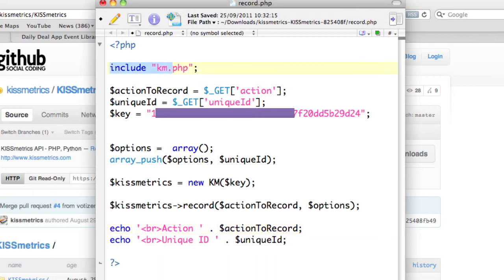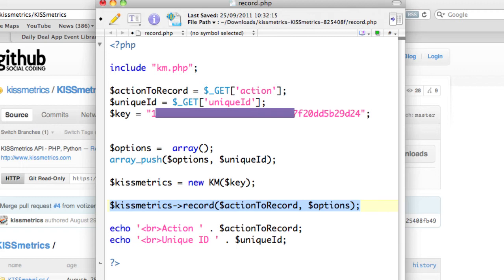The first step is to include the API up there, and then we get the action that we want to record, and then the unique identifier. These will all be passed along with the URL, and then you have your API key, and here is the call. KISSMetrics record, we record that action with some options. In this case my options is just my unique ID, so I can track users and what actions they actually do on the application.